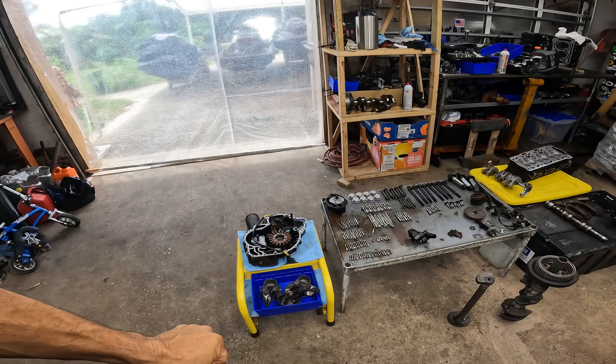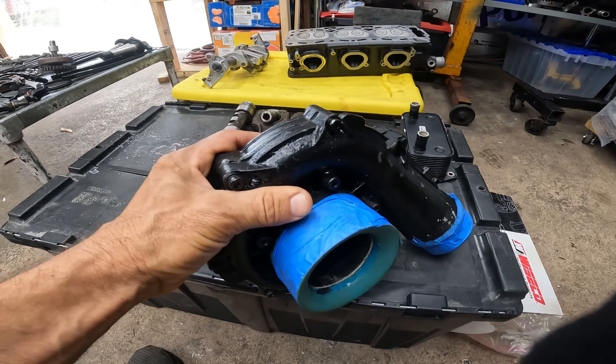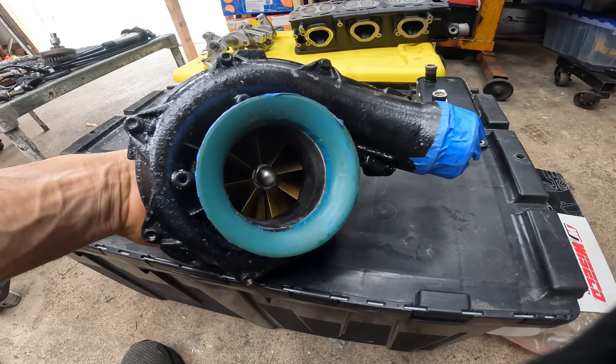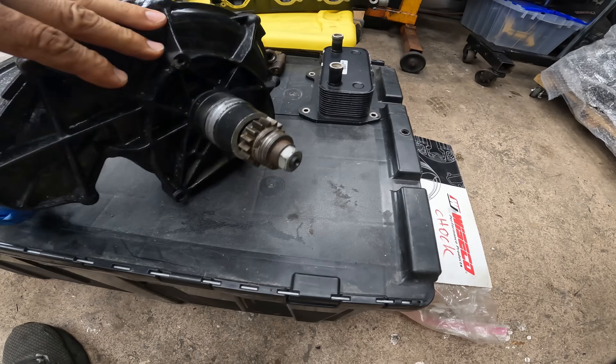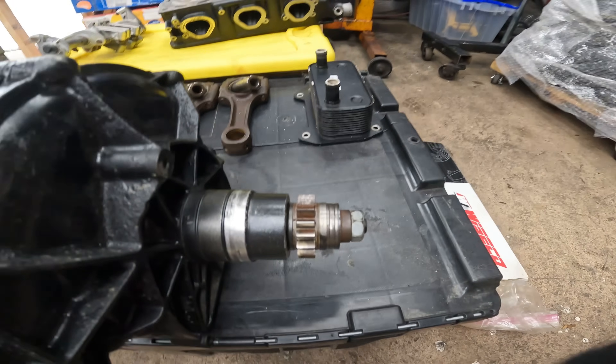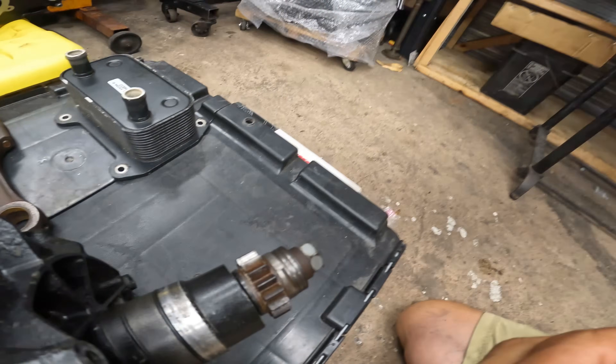As far as the block — I supply the block, we already honed it. He's sticking with stock compression, so I had to get a good block, and that is hard to get. As far as the supercharger goes, this baby has seen better days. It's a big supercharger — I don't know if it's a 135 or 142. It's a gold wheel, so this is an old ET wheel. The back is all rusty, the gears are rusty, and it sounds bad — the bearings are no good. I'm curious to see what he's gonna do about this. If it was me, I would rebuild the whole charger so whoever gets this jet ski has a good jet ski.